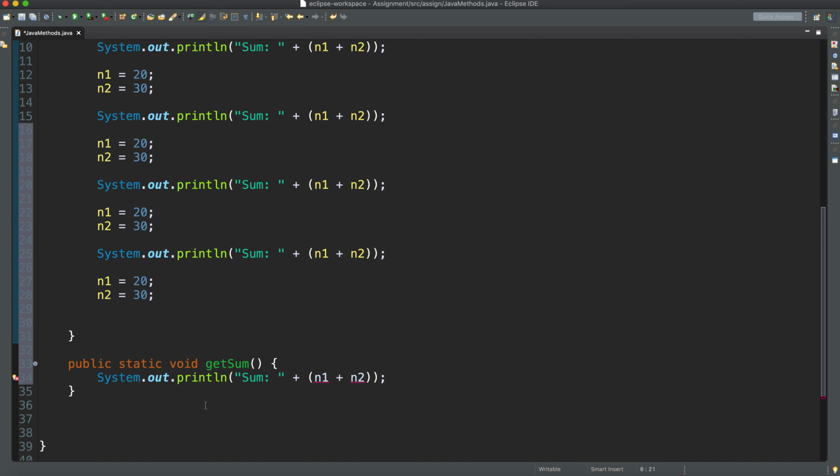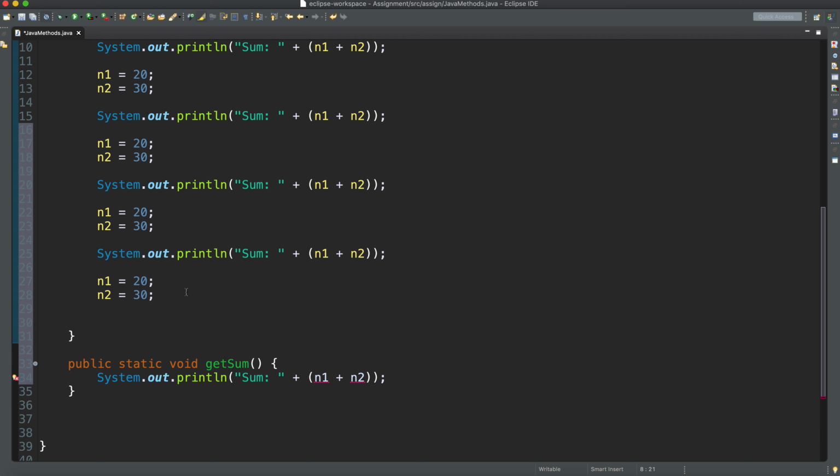Where would these two values come from? Of course, whoever calls getSum is responsible for giving the two values to getSum so getSum can do its job.